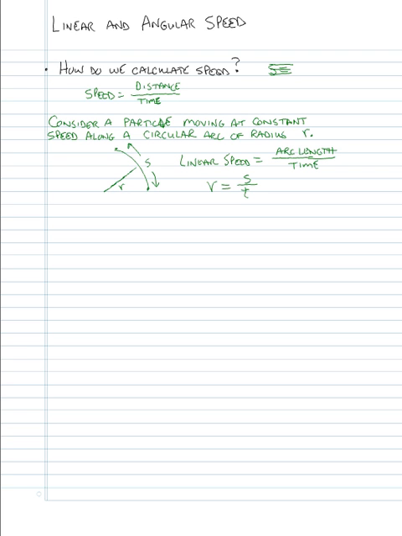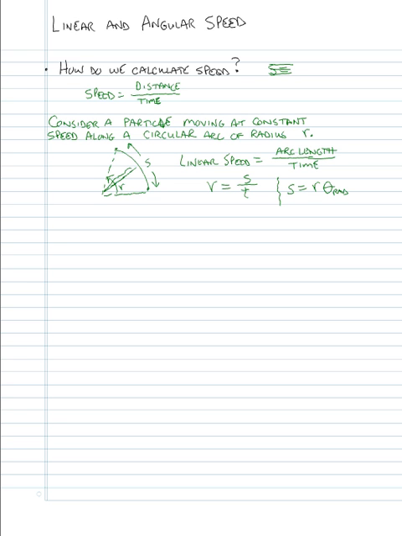Now, of course, we can calculate S. Remember, we can calculate S because S is equal to the radius times the angle measured in radians. If we were looking at this particular distance that we've traveled, here would be our angle, and r, of course, is this radius there, and so we would be able to come up with the S value and then divide that by time.